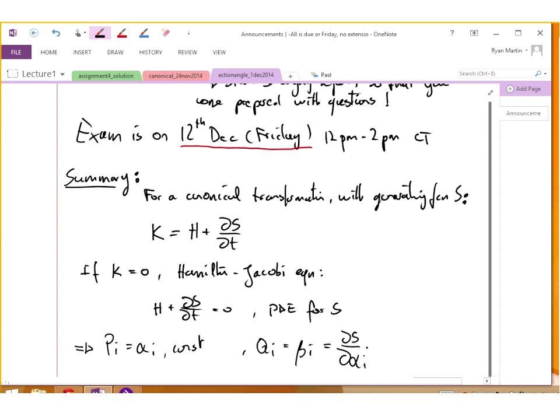We then did an example where we applied the Hamilton-Jacobi equation to the simple harmonic oscillator. And we indeed saw that the transformed Hamiltonian was 0, and that the alpha_i's and beta_i's are constant, and then we could transform back using the properties of canonical transformations to the solutions for the little p_i and the little q_i.